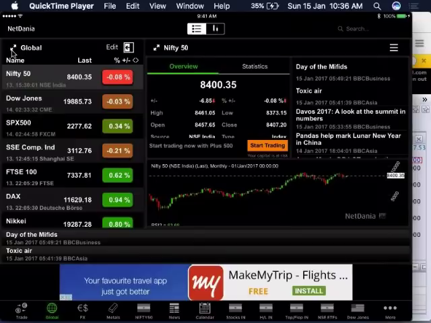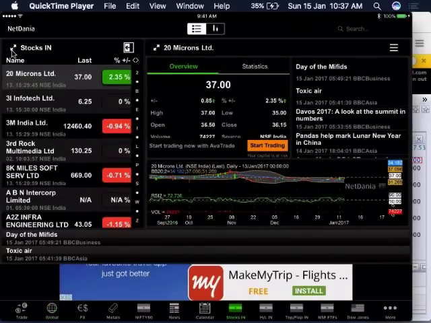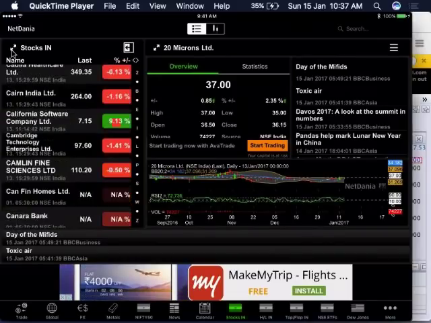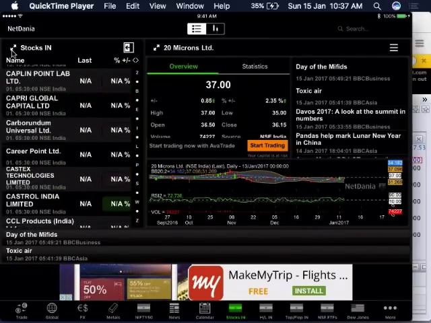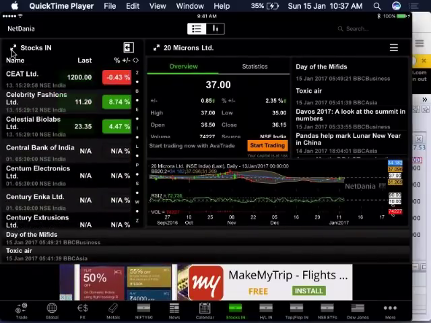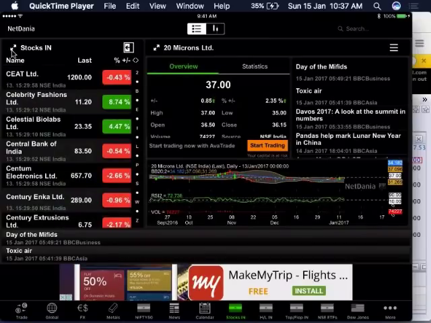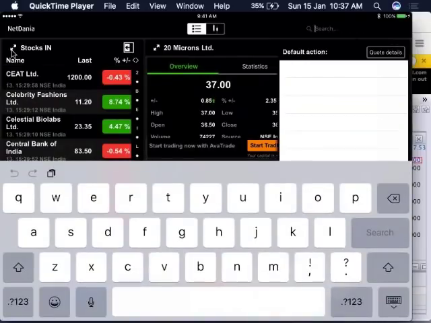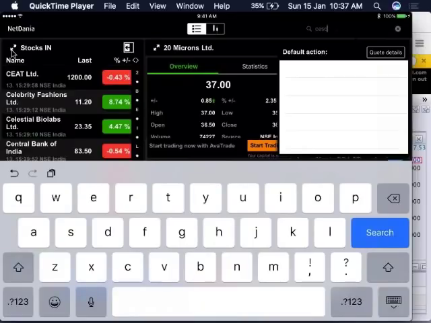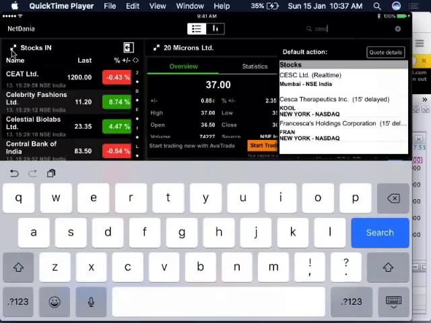Like that, I can go to stocks. Let's say I go to C, CESC. I can find search here also; at the top right, there is a search. So I type CESC and it comes up.